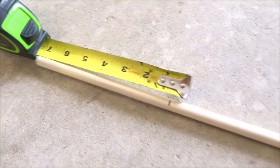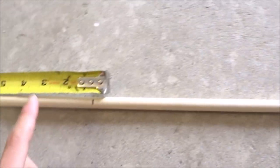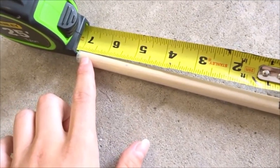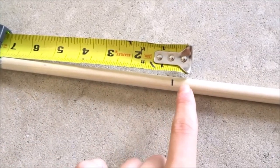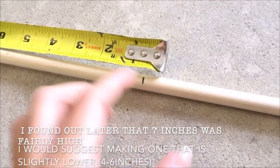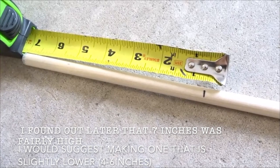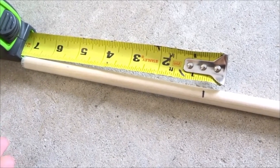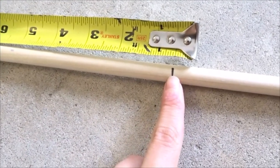Okay, so the first thing that you want to do with your materials is you're just going to want to take your dowel, which this one's pretty long, so I'm going to actually be able to cut this into several different pieces. So I actually measured mine out using your measuring tape to decide how long you want the dowel to be. I decided that I wanted mine to be about 7 inches high, so this is going to be how high you want your platform to be. It depends on how big your cage is, how tall it is, and just how tall you really want it to be. And then when you're done, you want to mark it out.